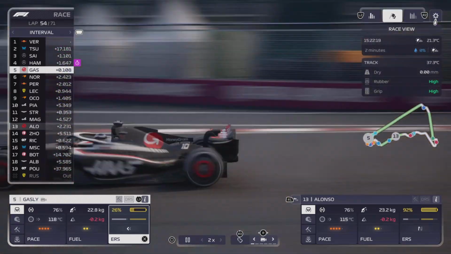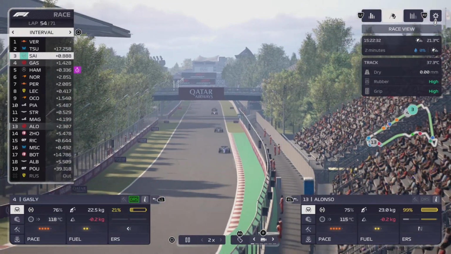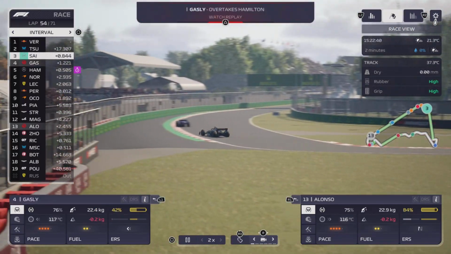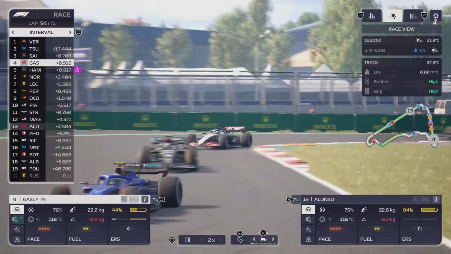Who has DRS coming down the main straight? It is Pierre Gasly. Does Sainz have? Sainz does not. Oh, well, I don't know. Sainz does not. So Gasly has even more of a chance to catch up to Carlos Sainz in P3.